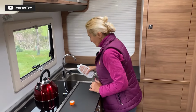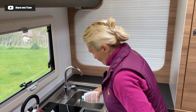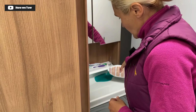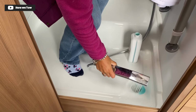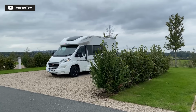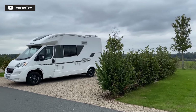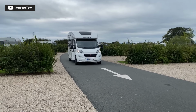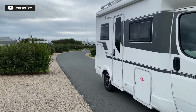When you are using this in your grey water tank, your rate of application is going to be higher because your water is as well, because grey water tanks will tend to be a lot larger. So you're going to be using 600 mils and you're going to then be adding 50 litres of lukewarm water to that as well. It is then recommended that you drive around for at least an hour to make sure that the water in the tank is getting sloshed around and covering all of the insides of that tank part as best as possible.